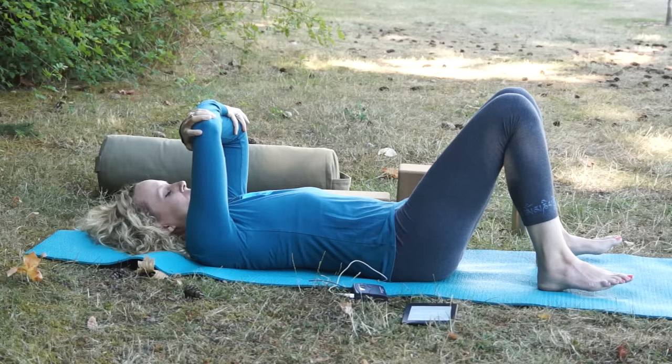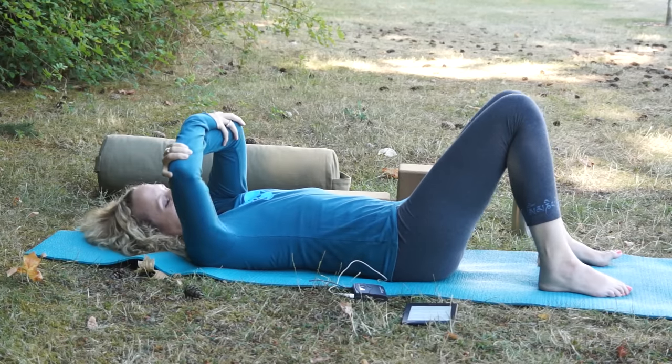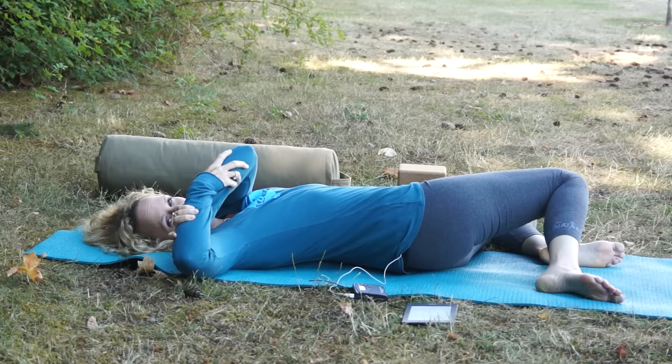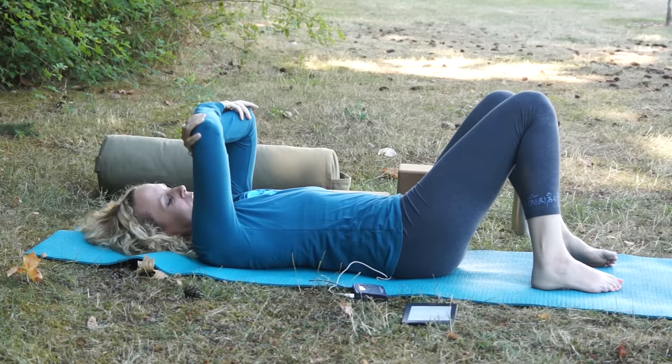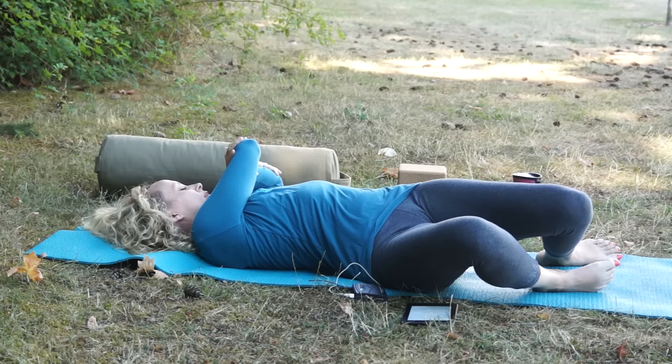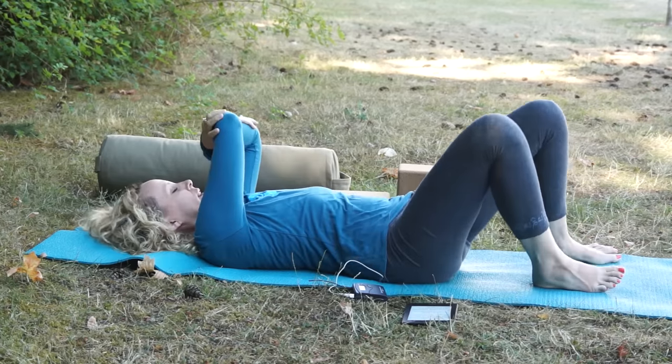Come back to the center and you're going to lower your elbows and your head to the right and sway your knees to your left so that you're releasing your hip joints as well. Come back to the center, sway your head and elbows to the left and your knees to the right so you're releasing your hip joints and your elbows and your neck.